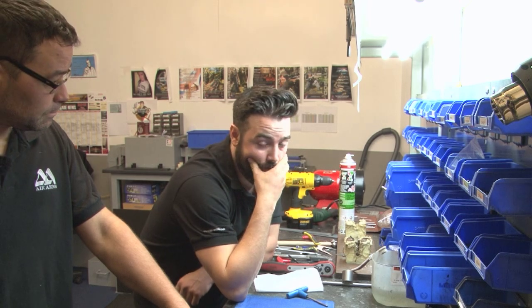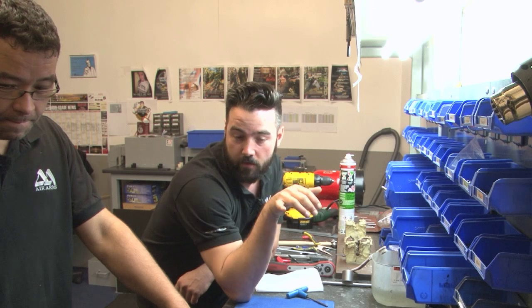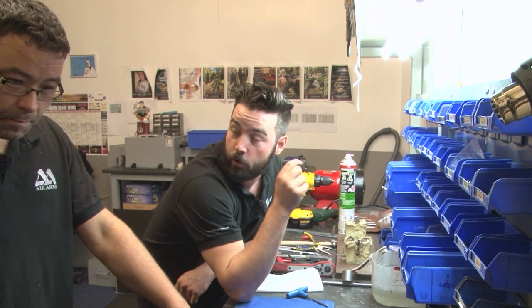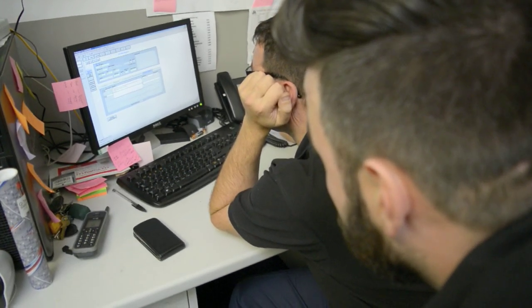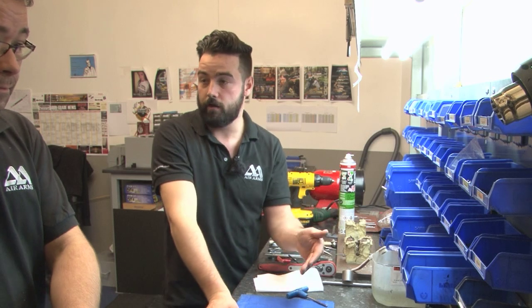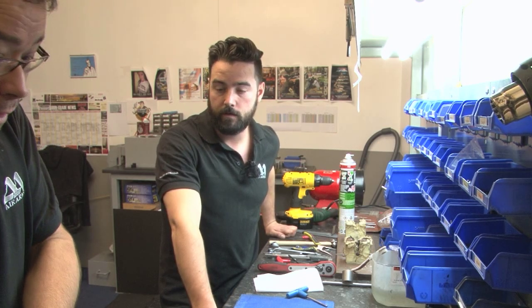I think I must have bought this rifle six, seven years ago from a friend. I did have the S200 beforehand, so this is the gun I did most of my hunting with. It'd be interesting if you could look back at the serial. We can check a serial number - we keep all the information on a file system, to find out when it left us and what spec it was when it left us originally, who bought it initially, and where we've seen it back. As long as they filled in their warranty card to start with, we can trace it all the way back.